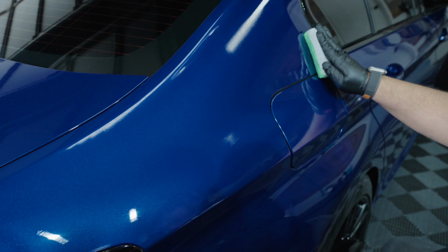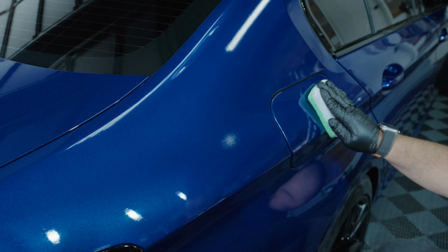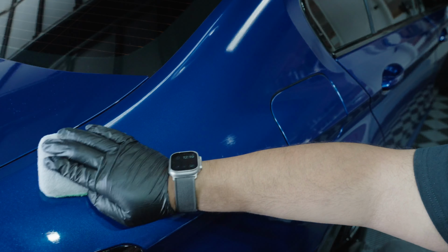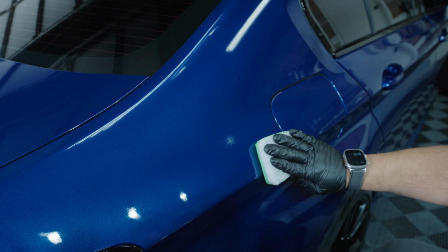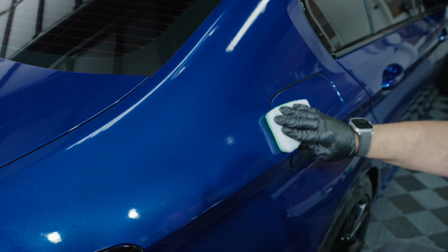I have enough to do this section. I'm doing a test spot right now. Anytime you dabble with new coatings, you don't know how they interact in your environment. So do this section first and then crosshatch.